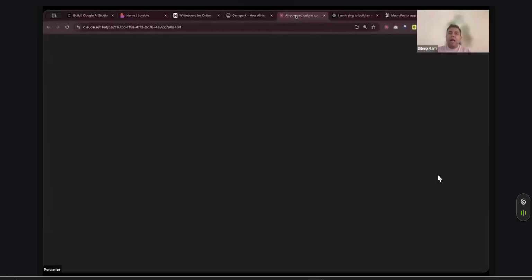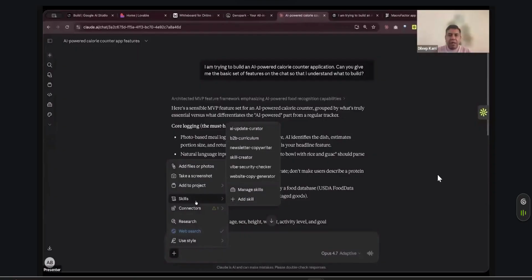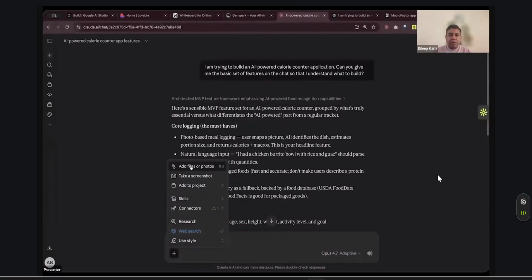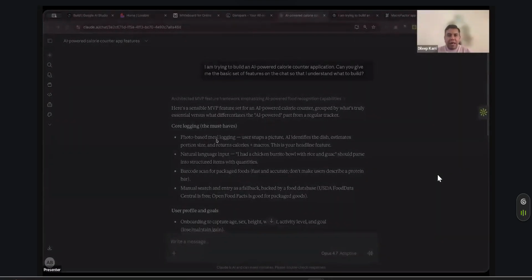Okay. Now I have taken the set of features or the screenshots. I will now try to add the files or the photos. So I'll add the screenshots that I have taken right now, and I'll add everything.